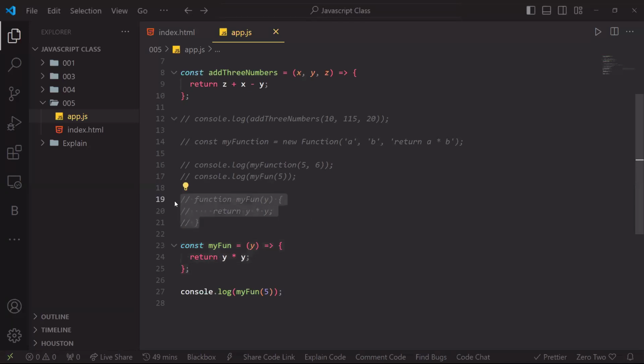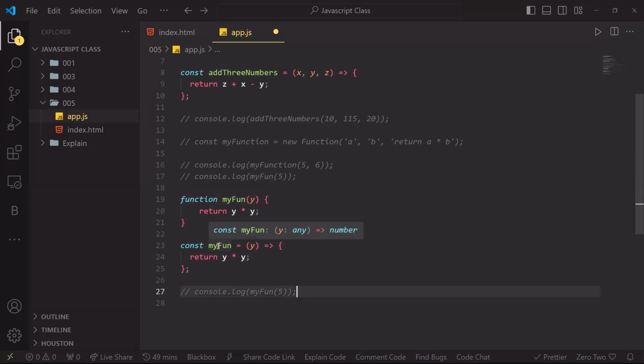We have this particular way using your function keyword, and we also have the way of using the const keyword. Using the const keyword, you write const, then name your variable, the function name, add your parameters, then add the block of code that will execute. Now there's a concept in JavaScript called hoisting. Hoisting basically is saying, okay, this particular declaration, I want it to happen on top. So hoisting is taking your declaration and putting it at the top of your JavaScript.